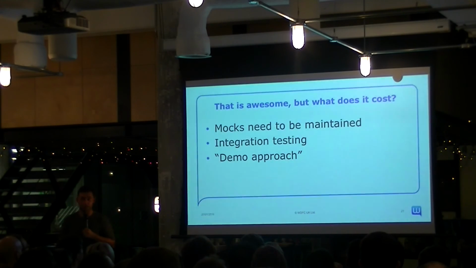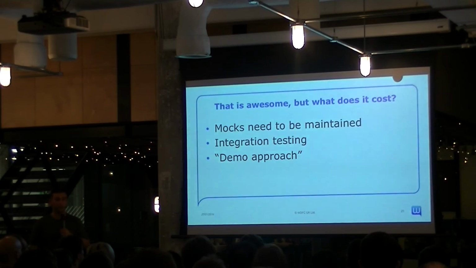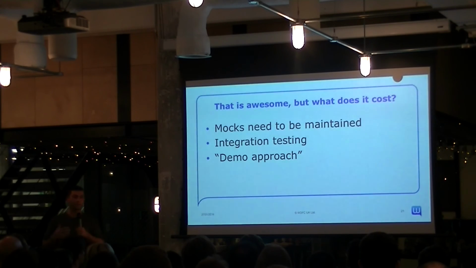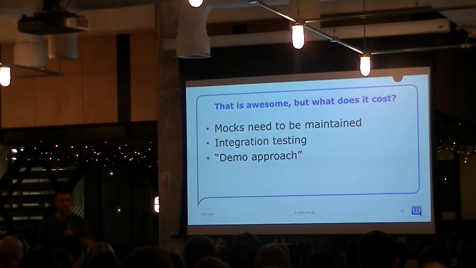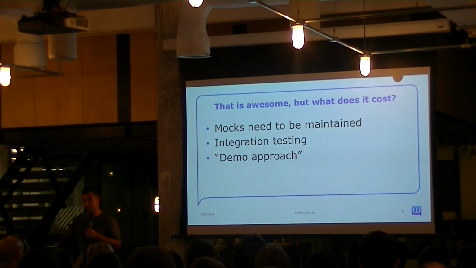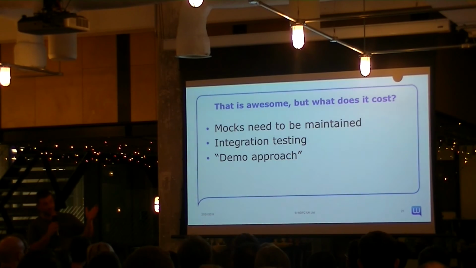So there is a cost to doing mocking. You have to maintain your mocks. Your mocks have to be up to date. You need to be communicative with your API team. If you don't have versioning on your API, you need to make sure that you're in coordination. Otherwise, your code will pass, your test will pass, and then you deploy your code and it will break. That's why it's also important to do integration testing.